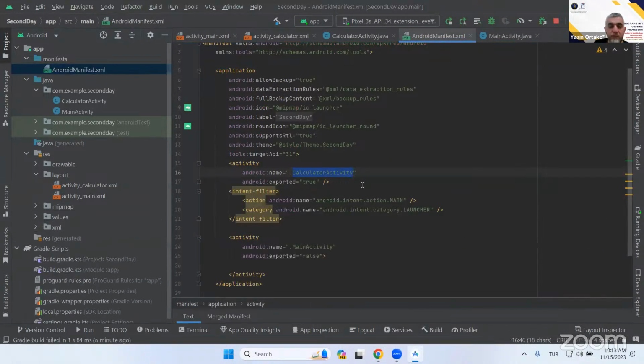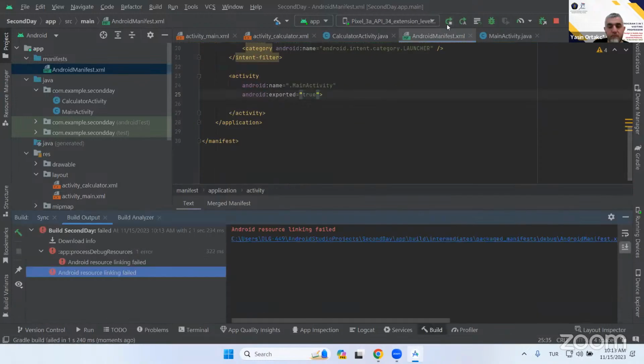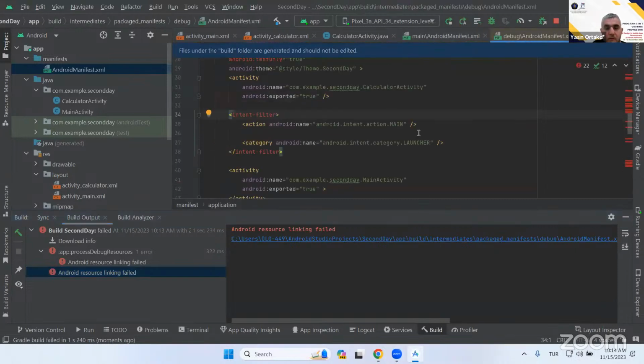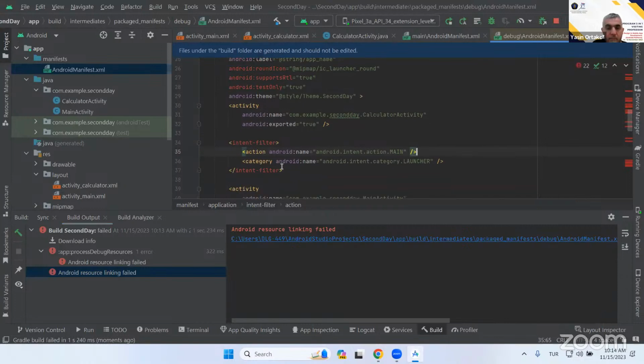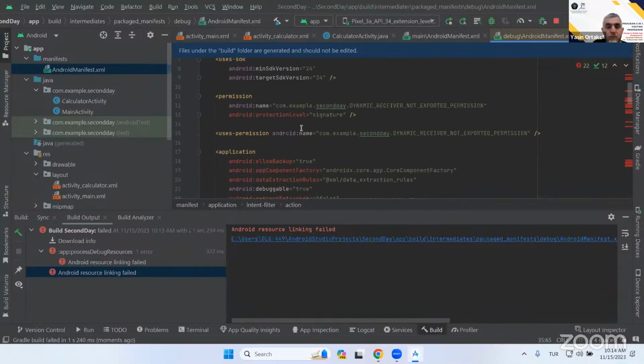We can do it in this way. If we did something wrong, calculator activity, main activity exported true. If we say true, what will happen? Under resource link manifest. Intent filter, name second activity calculator, exported true.